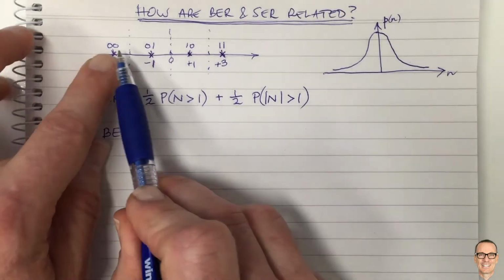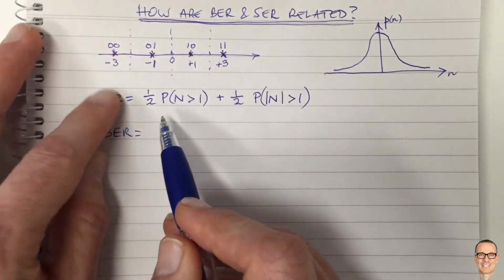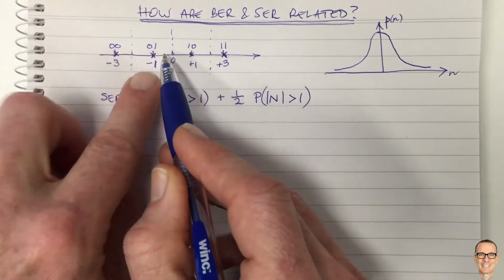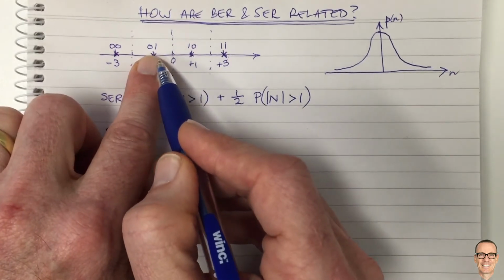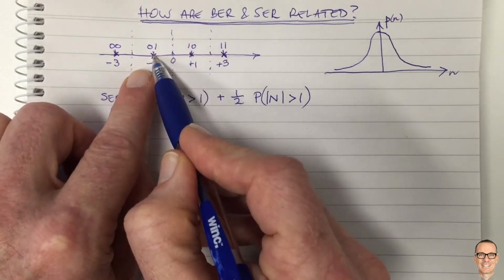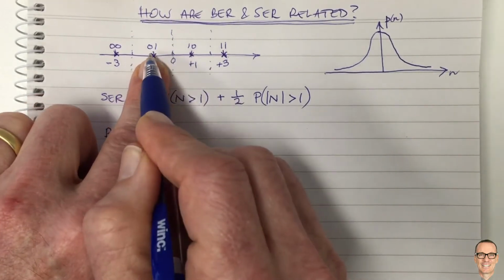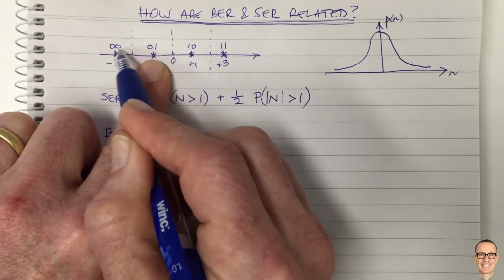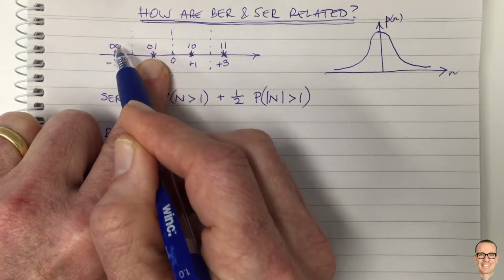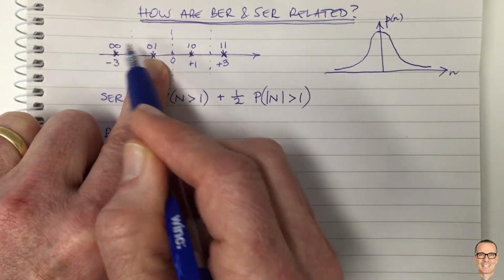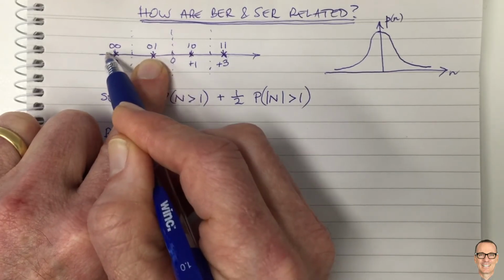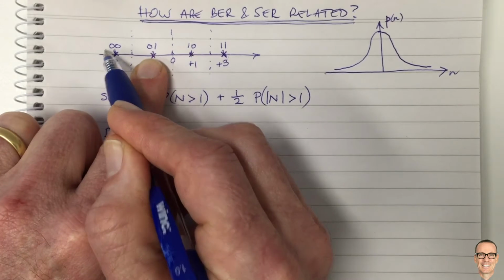And one thing to do just when we look at this, before we start writing this calculation, is if you do the labeling that I've talked about here, then you're actually going to be making different numbers of bit errors if the noise puts you in different directions. So let's consider this symbol here. If the error happened with the noise that made it go this side of the boundary, then instead of decoding 0, 1, we'd be decoding 0, 0. So actually, the first bit would not be received in error. It would be okay. So we'd only make 1 bit error if the noise pushed us to this symbol.